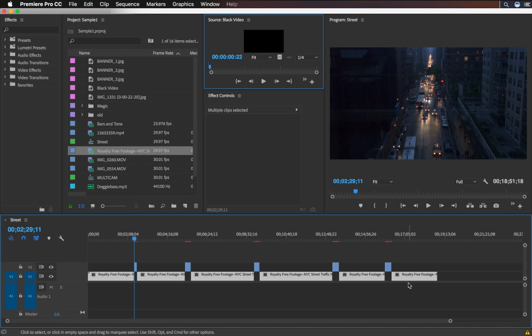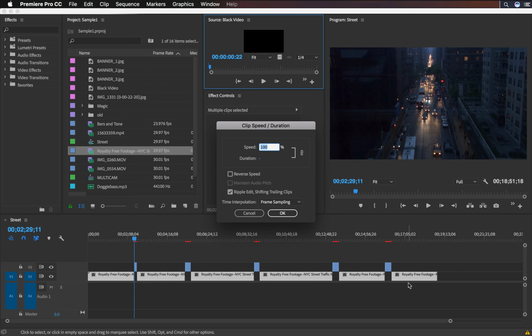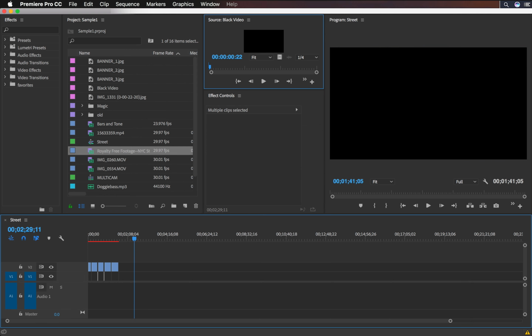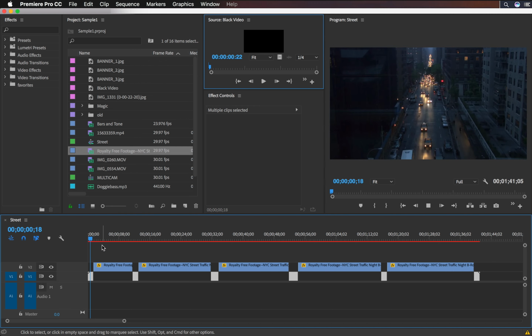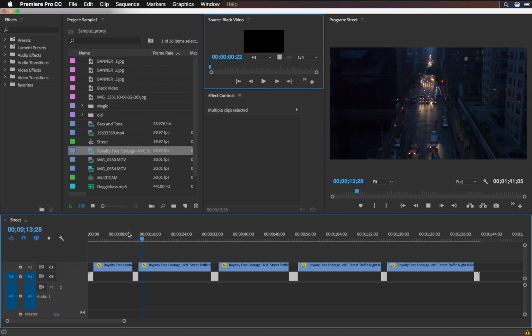Now I'm going to select the bottom clips, Command R to retime, and this time instead of a speed, I'm going to set a duration for all of them to be. I want them all to be 10 frames long. Now we can zoom in, backslash to see everything on the timeline. Now we have super fast, a slower fast, a super fast, and a slower fast.